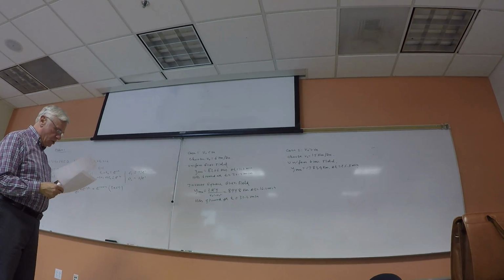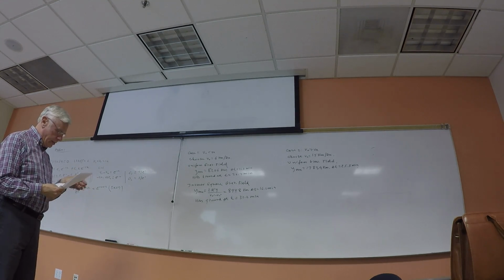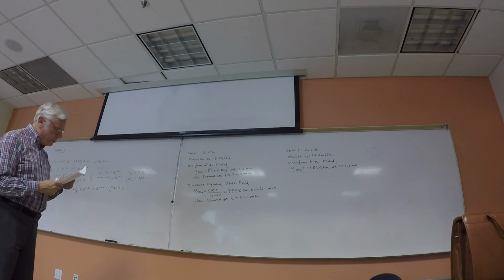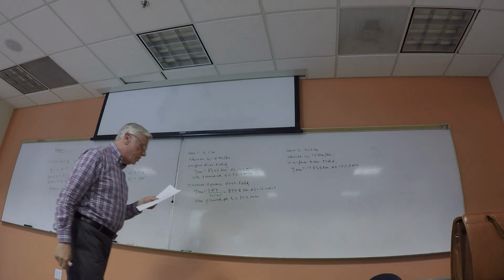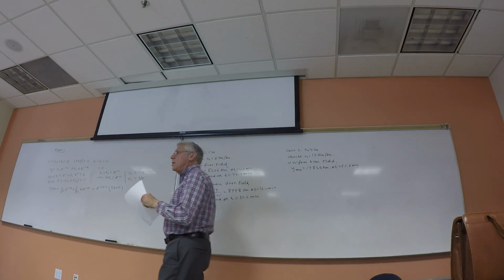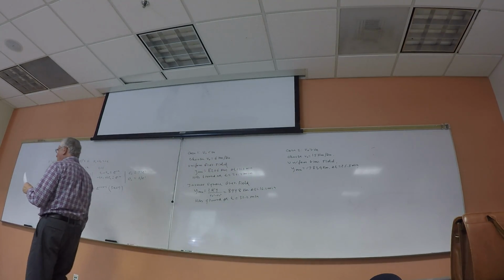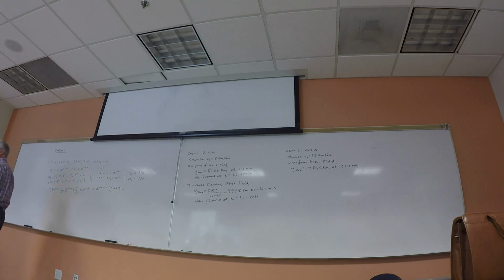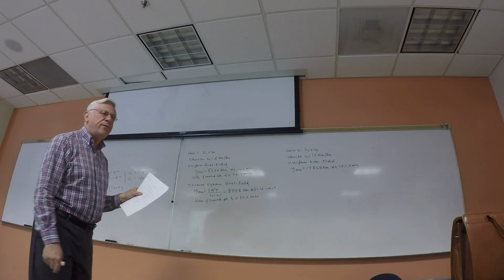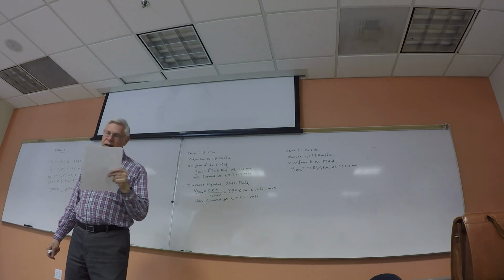Let's go to problem number 2. Find the general solution of this. I've said many times that when you have a non-homogeneous equation with constant coefficients, your first thing to look at should be undetermined coefficients. Remember, the method of variation of parameters will always work, but it's much more difficult. So I don't know why people would want to do that.